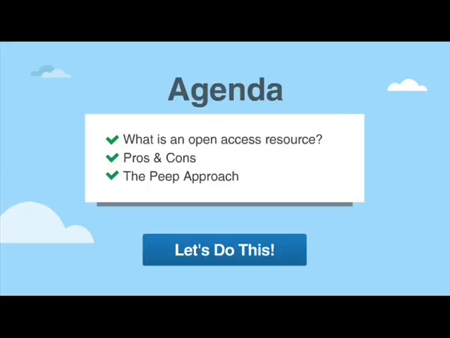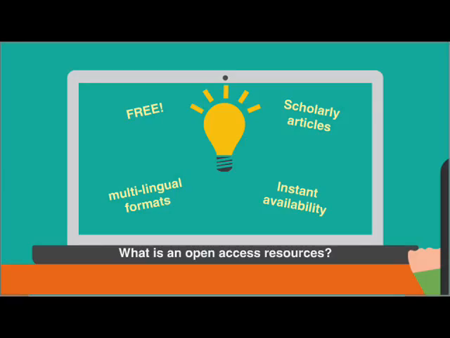Without further ado, today we will be discussing open access resources and where to find them, pros and cons of open access resources, how to incorporate the PEEP approach, and lastly, we will practice how to deem open access resources credible or not credible. You may be asking yourself, what are open access resources, or OAs?